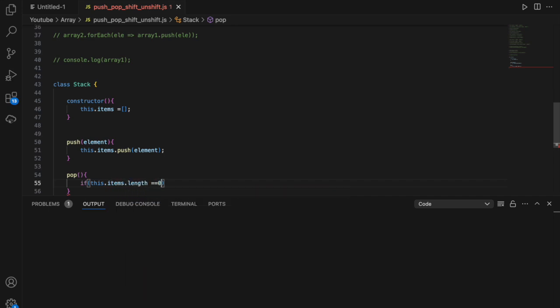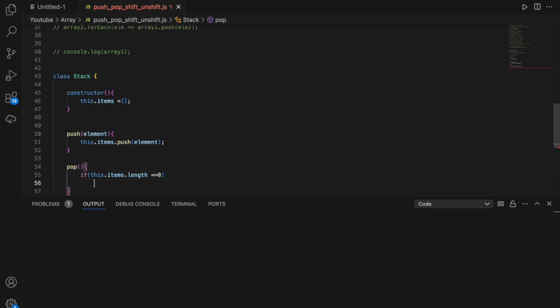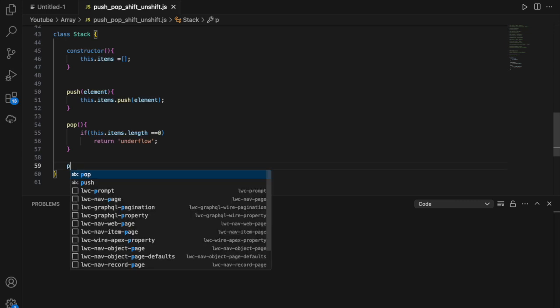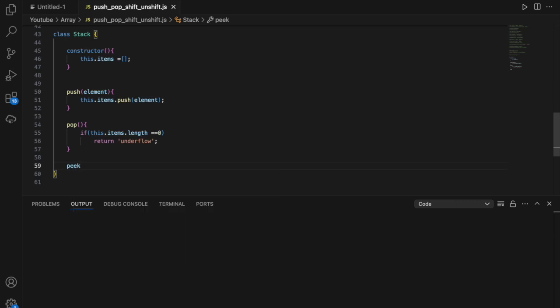If our array is already blank, there is no point. Overflow and underflow we used to learn in our elementary classes, like whether the array is already empty or already full. Peek returns the last element.